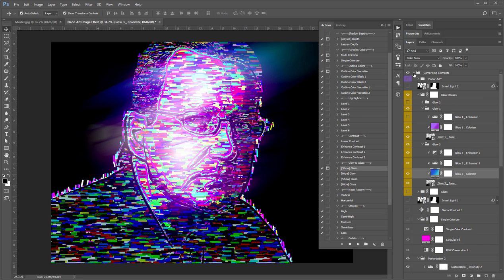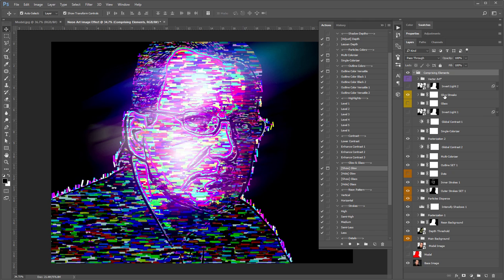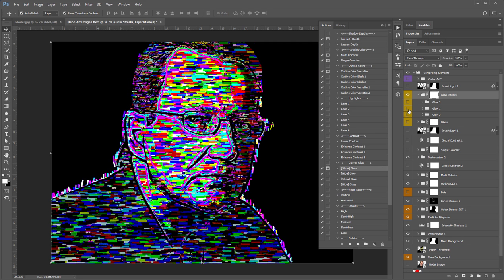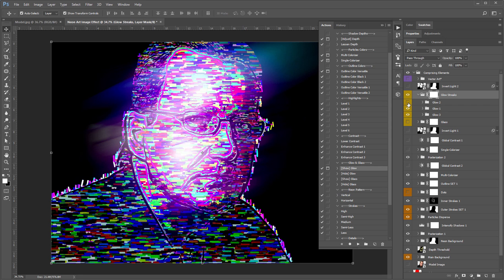Now I'm going to show you something else. When you go to the glow, you're going to find 3 folders. These are the 2 that will change the colors. So one, this is the second one, and you have also this third one here. So you can move any of these folders around, any place, any area you want in your image. And you can also duplicate any of these folders to have many more glow effects.